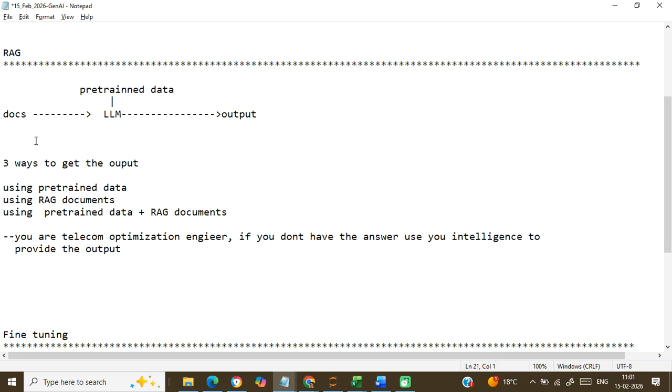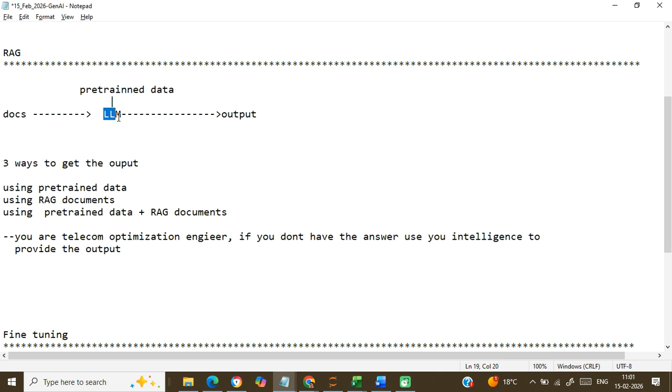Think of it this way: you have given a document about the Apple iPhone, and it might be possible that inside the pre-trained data Apple is a fraud as well, but it will calculate the distance of these embeddings in order to draft the answer.